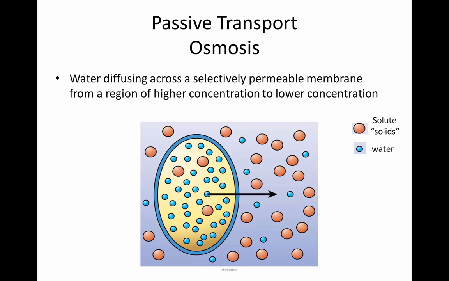Osmosis is a type of diffusion that deals with the movement of water across a selectively permeable membrane down a concentration gradient. As seen here, the solutes are too large to pass through the selectively permeable plasma membrane. Only the water molecules may pass. The concentration of the solute molecules in the extracellular fluid is high, which translates into the water concentration being low. Since the water concentration is higher in the intracellular fluid than compared to the extracellular, the water will diffuse through the membrane down the concentration gradient.